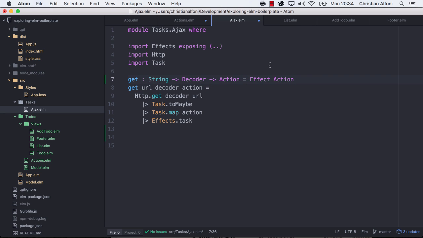I wish it could be something like that. You shouldn't even have arrows here at all, something more like this. It just reads better, because it's really hard to get your head around. You wonder, is this the return? Because this string leads to a decoder, leads to an action, which leads to, but that's not right. You receive these as arguments, and all of it ends up in an effect. Right, I see. It's kind of weird, but you need to file an issue. Yeah, but I think it's inspired from somewhere else, Haskell or something. From Haskell, yeah. It's just a thing you have to get your head around. But that was really, really confusing. And it still is, because I have to trick my brain.